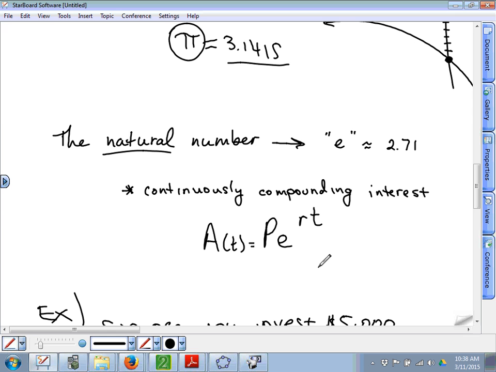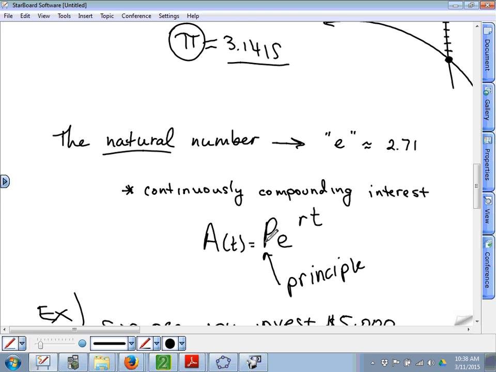Okay? The P right here is called the principal. That means the principal investment. If you're talking in terms of money, the principal investment is what you start with, or it's the principal amount that you borrow if we're talking about a loan. Okay. What do you think R stands for? Rate. And then T stands for? Time. So it's pretty easy. You guys are going to have this memorized on the test.